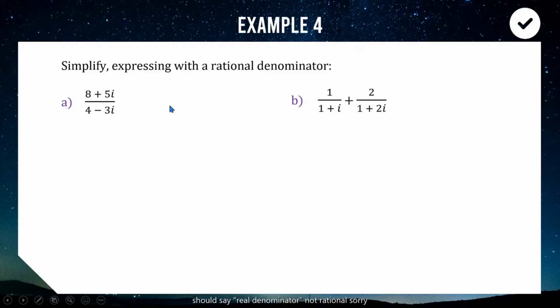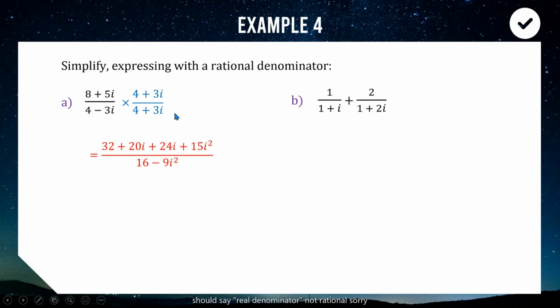All right, so the way we're going to handle this is using the result that we looked at in a few previous slides of multiplying complex numbers by their conjugates. The easiest way to simplify this fraction in question A is to take the top and bottom and multiply by the conjugate of the complex number on the base. The conjugate here is 4 plus 3i. We're going to multiply that to top and bottom, so we're just multiplying by 1 essentially.